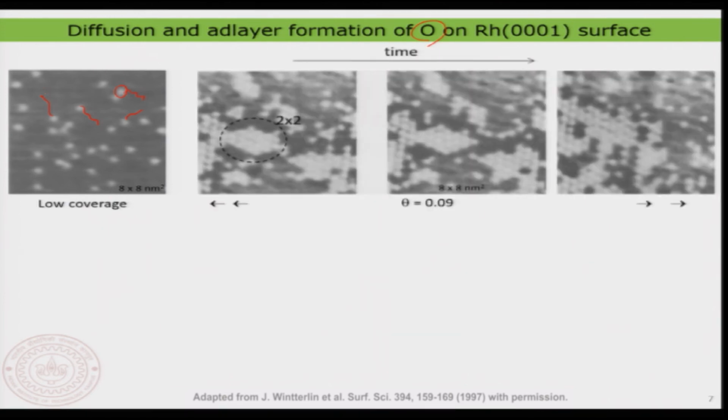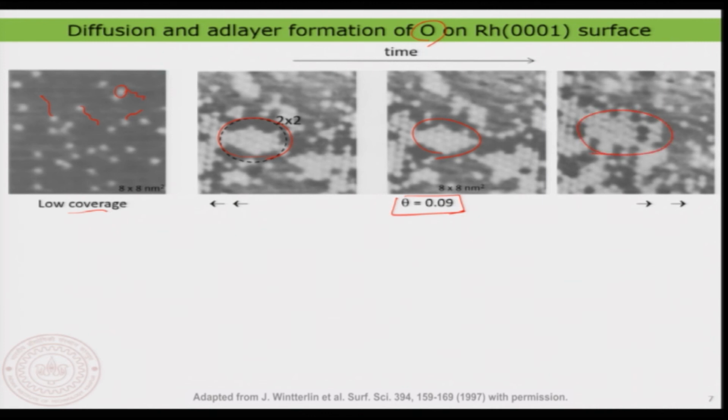So, now let me just show you really the time lapse images of a slightly higher coverage. So, the coverage is basically a bit higher. So, this is really low coverage. So, now the coverage of oxygen atoms on the surface is very high, and this is the same frame taken at 3 independent times, like simultaneous or consecutive images. You clearly see that this particular island is basically changing, and somewhere here it has actually grown really big.